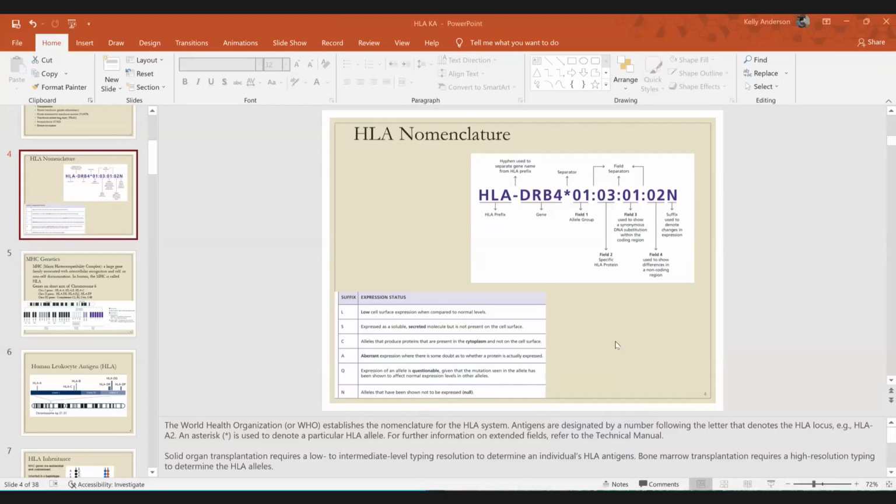So there can be multiple things that cause an antigen to be null. It could be there's a mutation in the promoter region, so that protein will just never be made. There's lots and lots of reasons why something might be null, but basically for some reason it will not be translated, so a protein will not be made.